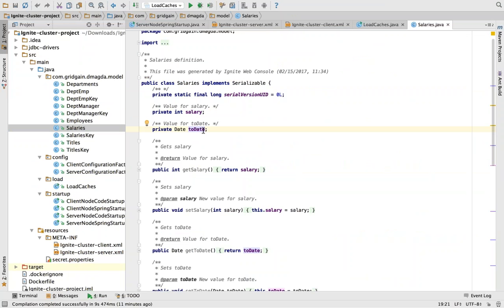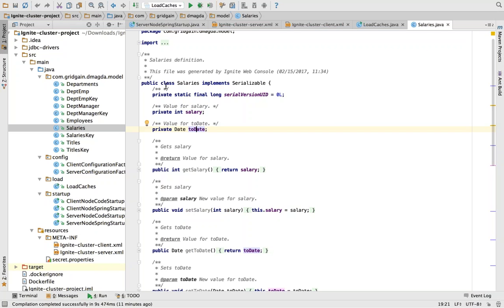And when this object is being serialized and added to the cache, it is stored in a so-called binary format, a cross-platform binary format, which means that you can put this object from your Java application, and later on you can read and recreate this object on your C++ or .NET side.